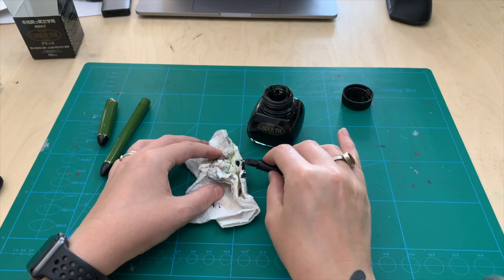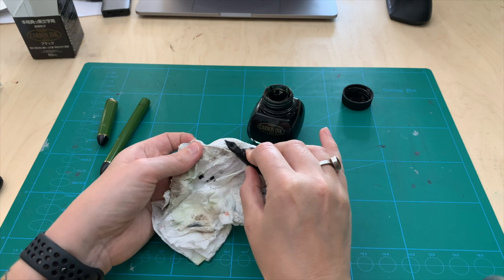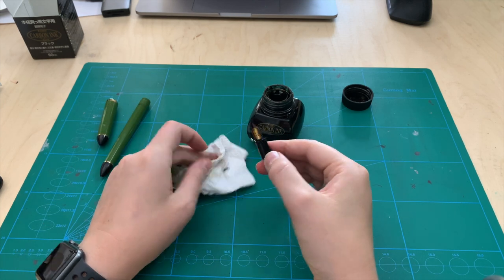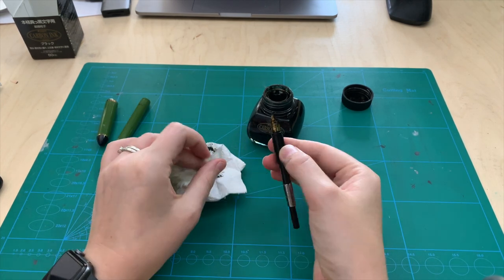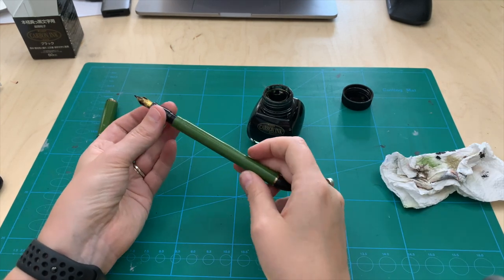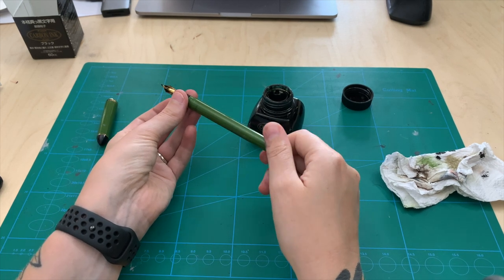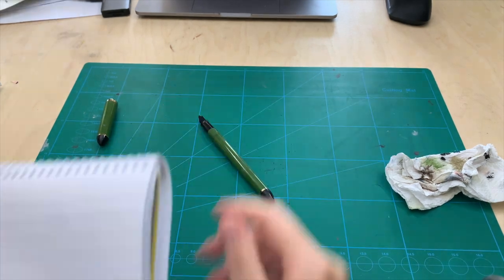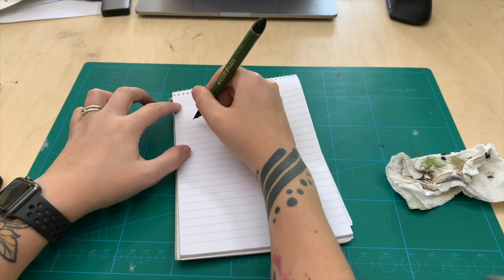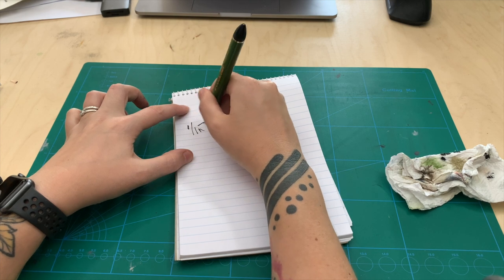There are different styles of converters, but all of mine are the twist operated piston ones. I haven't used any other style, but I am aware that there are different ones. So once I've filled it up, I just wipe it on a bit of tissue, get any excess ink off, and then I try out the pen on a piece of paper, just make sure everything's okay, and that's pretty much it. So that's the Sailor Fude.